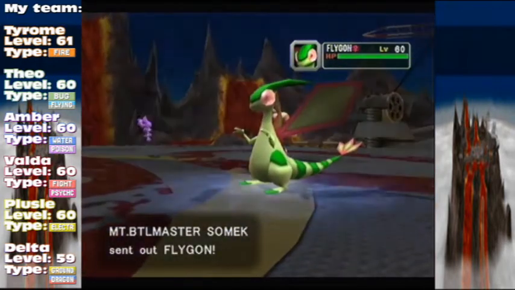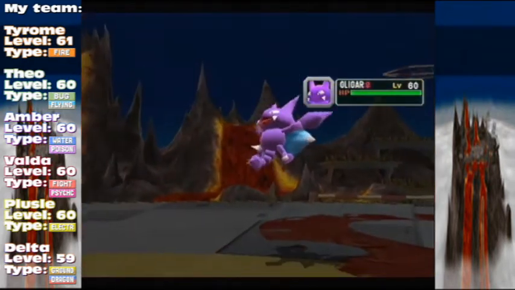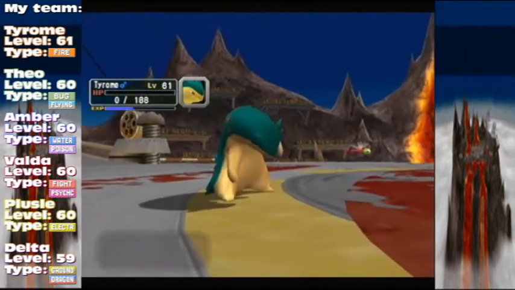He brings in his Flygon, Copycat. Earthquake doesn't affect Theo. Yeah, that's why I brought in Theo, because he is immune to Earthquake. So this Gligar takes out Tyrone, unfortunately. He's doing so well.